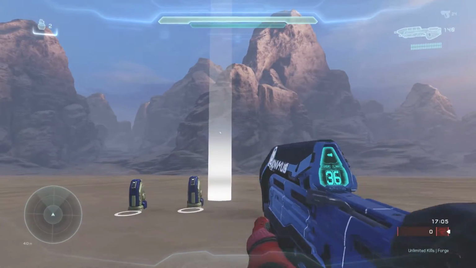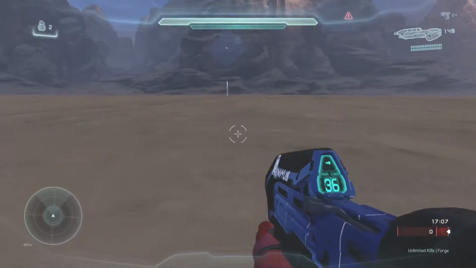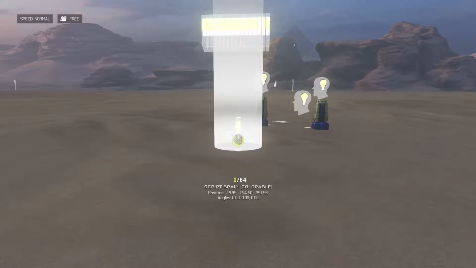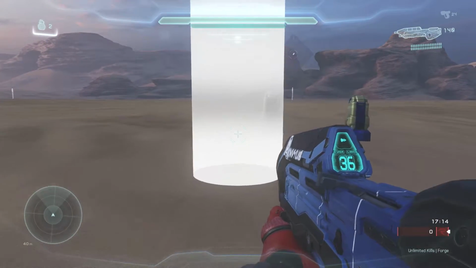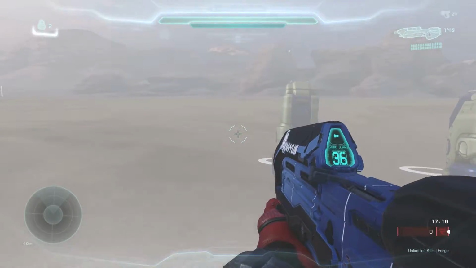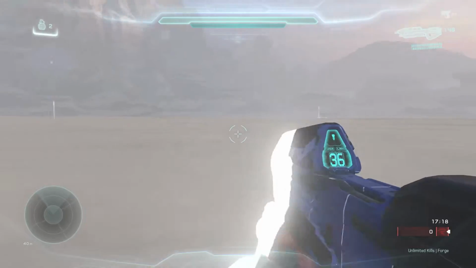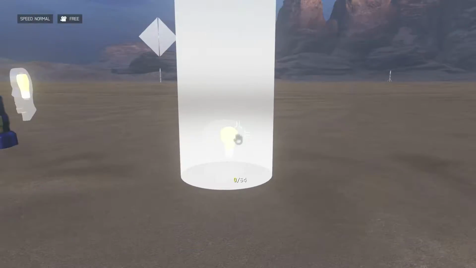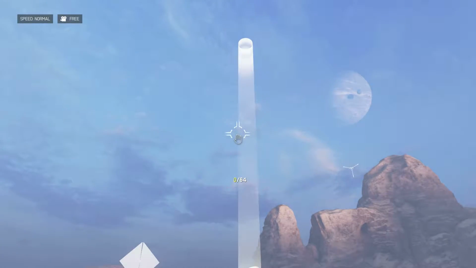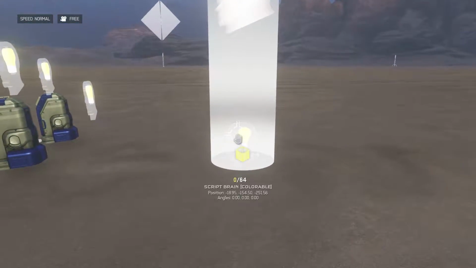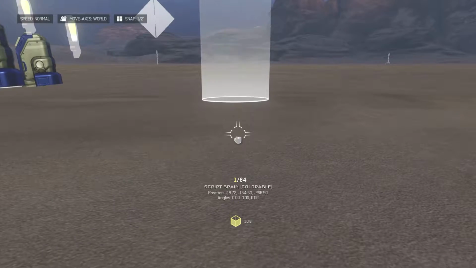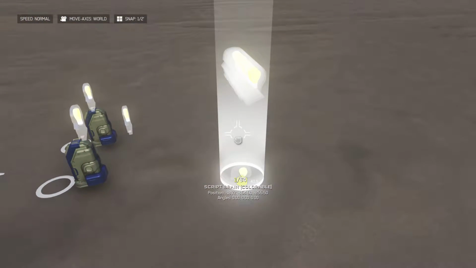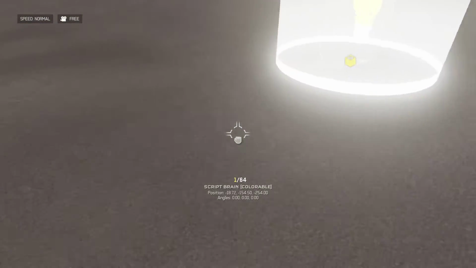Alright, so you will see these gigantic beams of light. I want to make that a little bigger. That should be pretty big. Oh my gosh, when you're in here, it is blinding. Maybe I don't want it that high. If anything, I guess I can bring it down. There we go. But then I can't grab it. That's a terrible idea. Why did I do that?